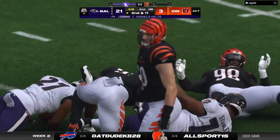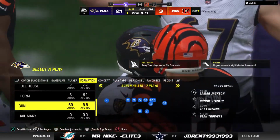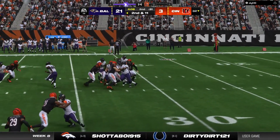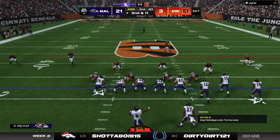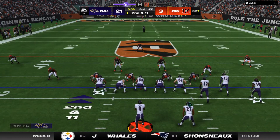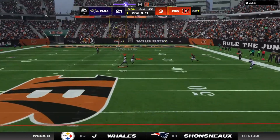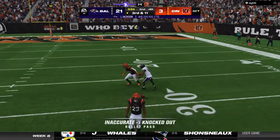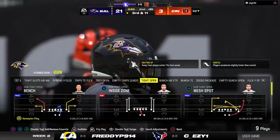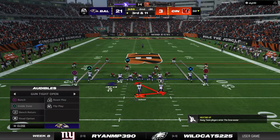Here's a run on first down that doesn't accomplish anything. In fact, he's going to be tackled behind the line for a loss of 1. And that's what I'd like to see out of this defense, a little fire, a little toughness. It hasn't been the best first half for them, but they did do a nice job there, forcing a loss on that play. Looking at a 2nd and 11 now after the loss. Now it's Jackson. They're looking deep here for Flowers. And that's going to be incomplete. Good effort there, trying to take a shot, but it's third down. We're backed up here. Tough spot, needing 11 yards to pick up the first.